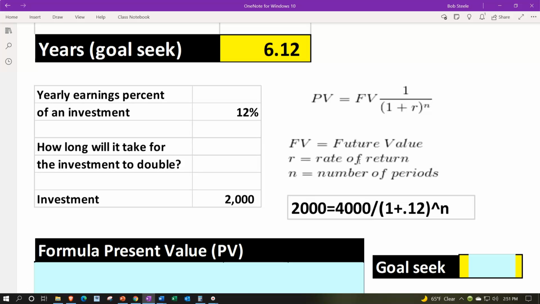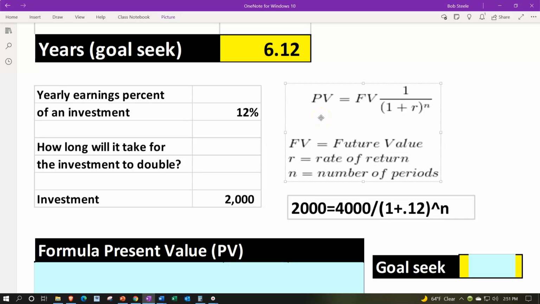In practice, most likely you would be using Excel to do these types of calculations, or a financial calculator. I think Excel is even more prevalent these days than a financial calculator. So here's the calculation. We're going to use the present value and future value calculations. Remember that the answer that we're looking for right here isn't actually a present value or future value calculation.